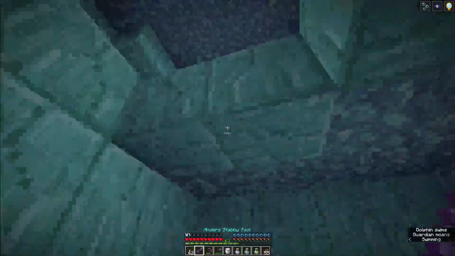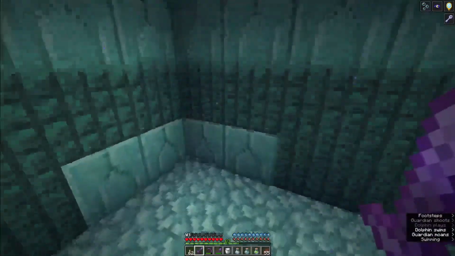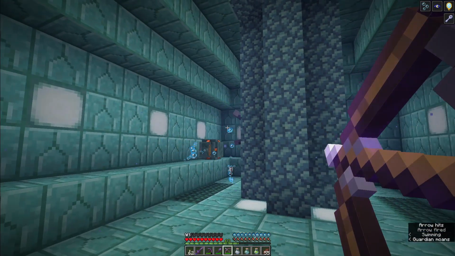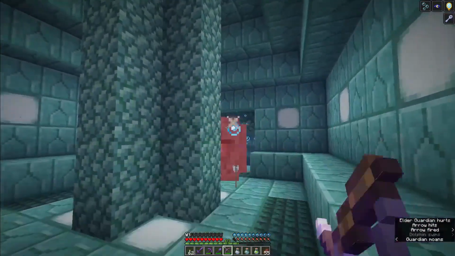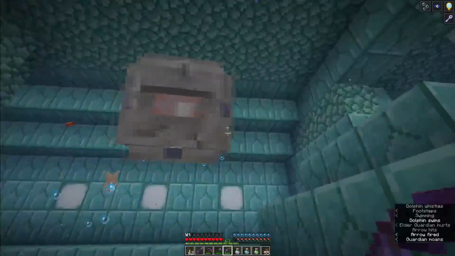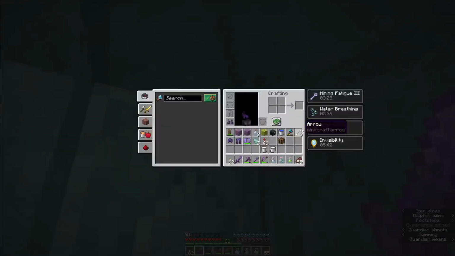So here we go. Dead end. Now we can go up. There's a mining fatigue. Oh, here's number 1. Is my bow handy? This is the easiest, quickest way to do it. There we go. That one's down.